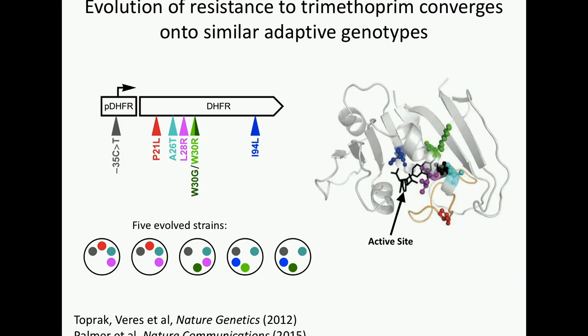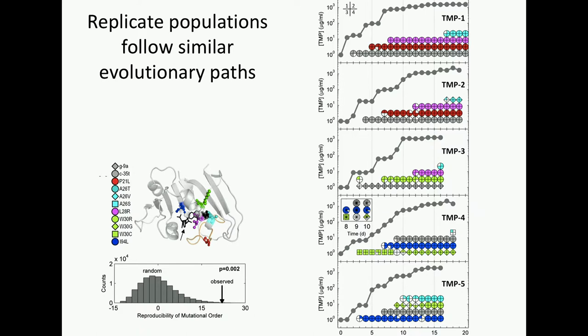Not only does evolution get to very similar solutions, it gets there in a fairly similar order in which mutations are required. So here, if we follow the order of mutations by actually sampling multiple clones from the population over time, this is in the morbidostat, you see that, for example, if you look at these two, the colors stand for the different residue changes, they require the same mutations in exactly the same order. And overall, there's a strong signal for conservation of order. It's not strict, but there is a tendency that if two mutations, let's say mutation A and B, appear in one replicate of the experiment, it's quite likely that I'm going to see these two mutations appearing in that same order in another replicate of the experiment.